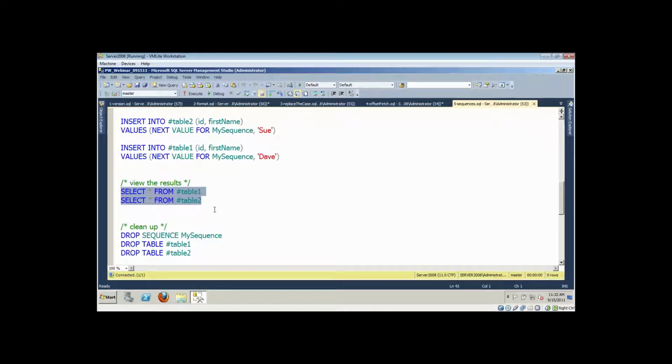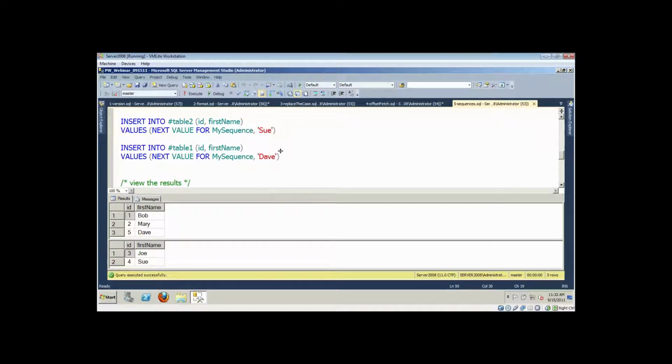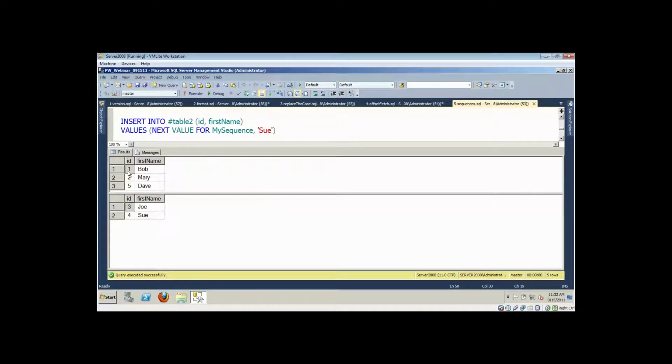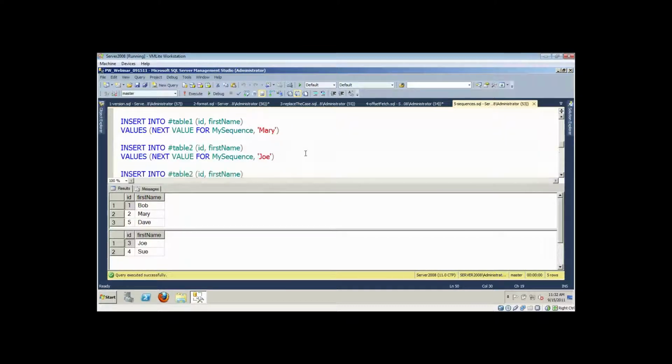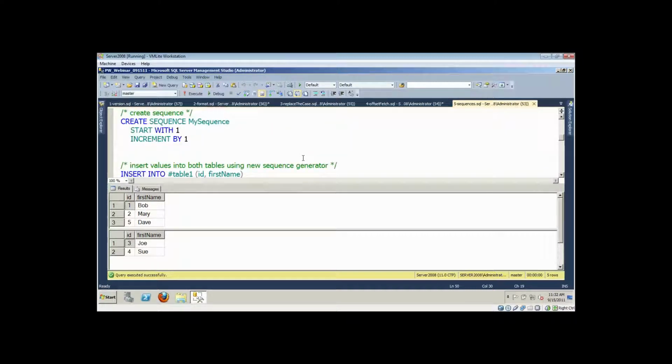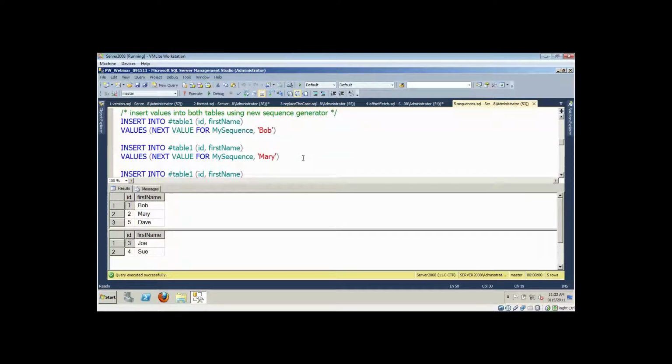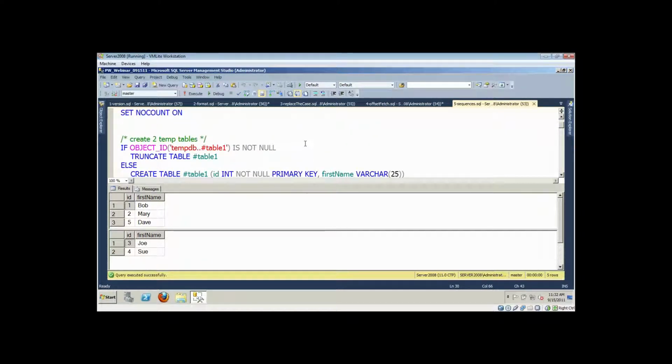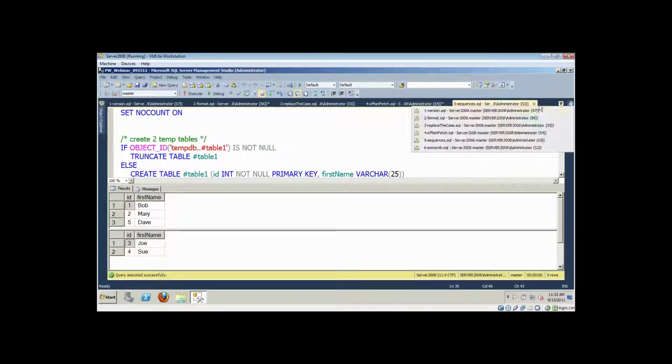And then we'll show that we have indeed put those increasing sequence numbers in the ID columns, and then I'll do a little cleanup work right there. And here we go, as we expected. We saw the IDs of 1, 2, and 5 in the first table, and 3 and 4 in the second. This has a whole bunch of different uses that I would love to get into, but for lack of time we really won't, since it's half past the hour. But you can see the possibilities of being able to maintain an independent sequence across multiple tables, whether they're temporary tables, permanent tables, or whatever objects you happen to have. Very cool stuff.